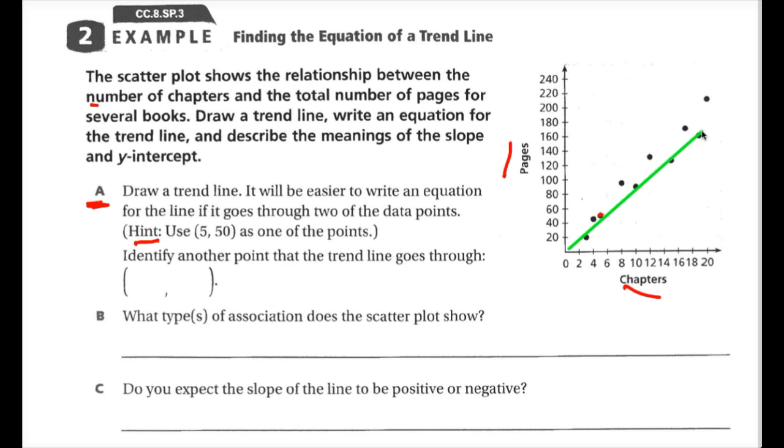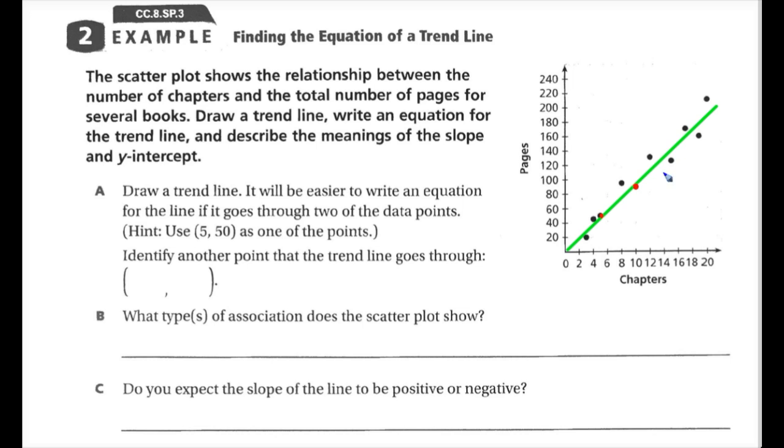If I were to draw this line, it does go through 2 points. You'll notice it goes through a point right here and a point right here. However, that's not really a best option for us. So let's clear that one out. It needs to go through 550. So at this point, if I drew a line right here, it does go through 2 points. It goes through 550, and it goes through this one right here.